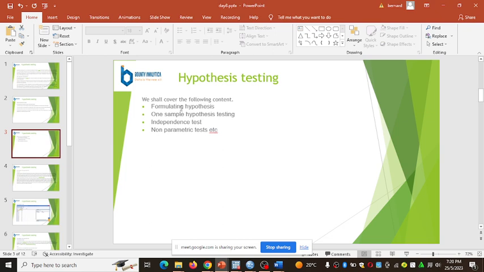Remember, actually in statistics we have types of hypothesis, and depending on your research question, you may formulate one or more. We have directional hypothesis, non-directional hypothesis, and the null hypothesis. But most of the time we always use the null hypothesis. By default we always use the null hypothesis.